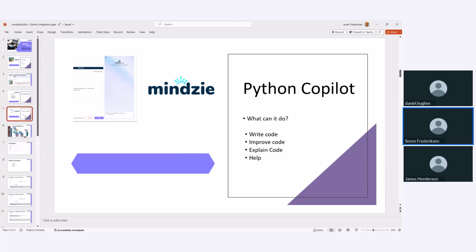One of the things I actually love about it too is, once you start having a lot of these Python snippets written in your code and you come back to it three to six months later and can't remember what it did, you might not have fully documented everything, you can get it to explain your code to you. And then you can also just ask for help, on what you can do in our platform. So those are some of the things we'll be showing you throughout.